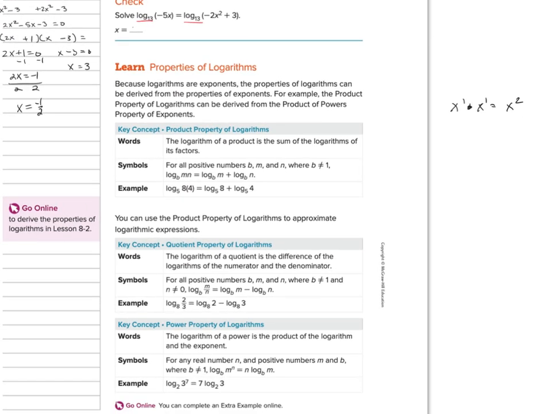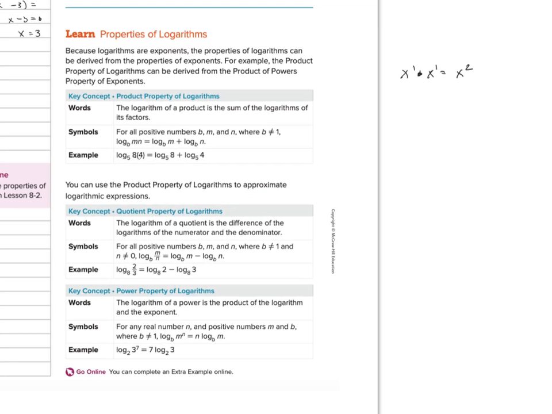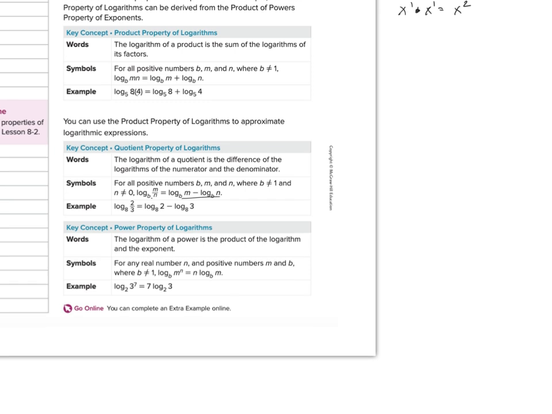All right, so that's what they're saying. This could be the same thing as the log base 5 of 8 plus the log base 5 of 4. So being able to reorder that. Division: you have to remember that when we are dividing like bases in exponents, we subtract them. So therefore we have this subtraction rule. And then a power raised to a power: when we have a power raised to a power, we multiply them. That's basically what we have here. We have a power raised to a power, so we are multiplying that power value to it.